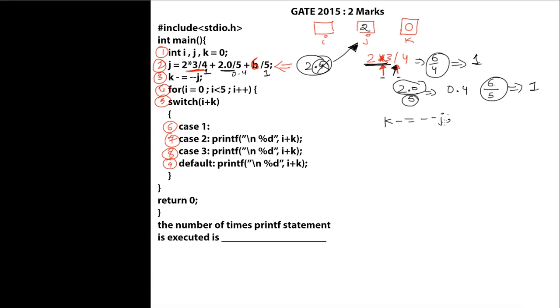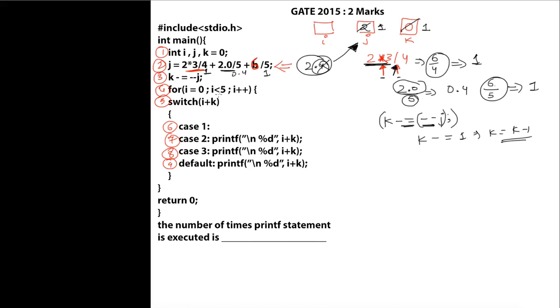Now if you see this statement, the precedence of the minus minus operator, that is the pre-decrement operator, is higher than the precedence of the subtract assignment operator. That means first of all we are going to calculate minus minus j, and then we are going to perform the other operator after that. So the value stored in j is 2, and that means minus minus j is now going to make this value 1, right? And then we are going to do k minus equal to 1. That means k is equal to k minus 1, and the value stored in k is 0. Therefore k is now going to store minus 1, because this statement will be k is equal to 0 minus 1.